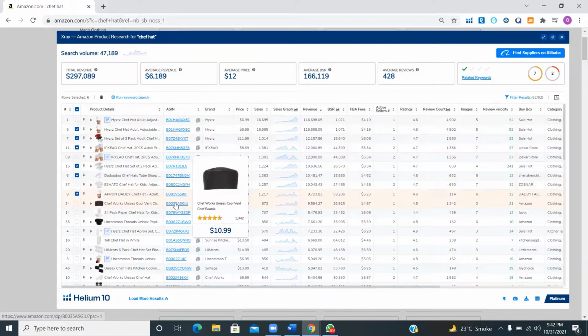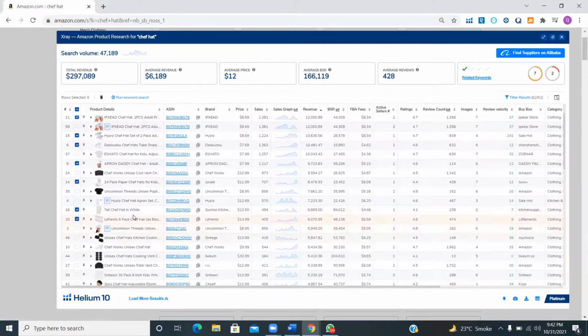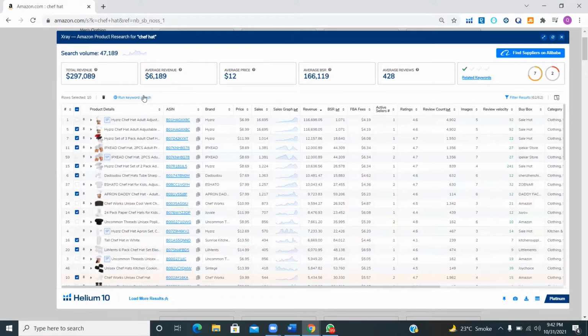This is sort of relevant. Let's skip this. Let's take this one. So now we have selected 9 products, and we'll be taking one more. So yes, now we have selected 10 ASINs, and we'll run keyword research.